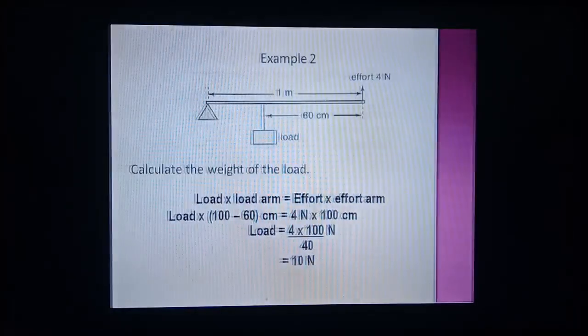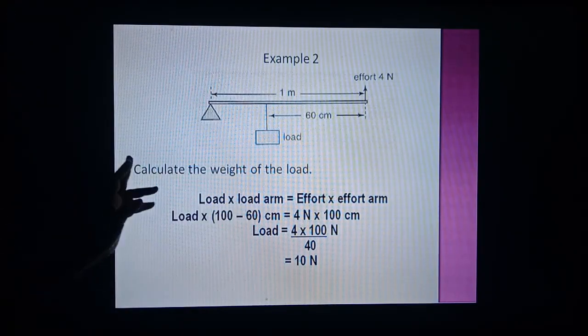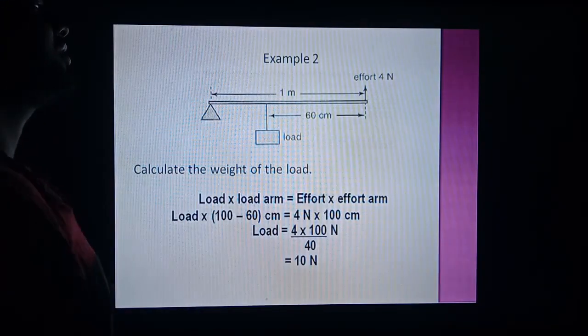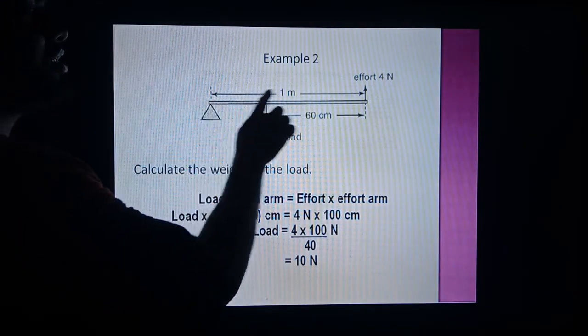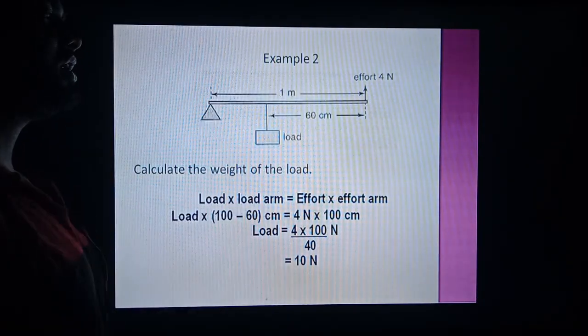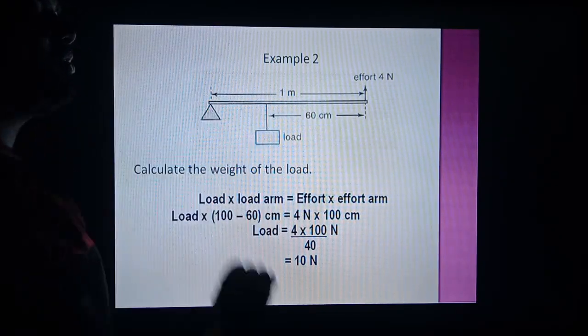Next example. It is class second lever. Calculate the weight of the load. This is load, this is effort, this is fulcrum. The distance of effort from the fulcrum is 1 meter or 100 centimeter, and the distance of load from the effort is 60. So from the fulcrum, that will be 40.